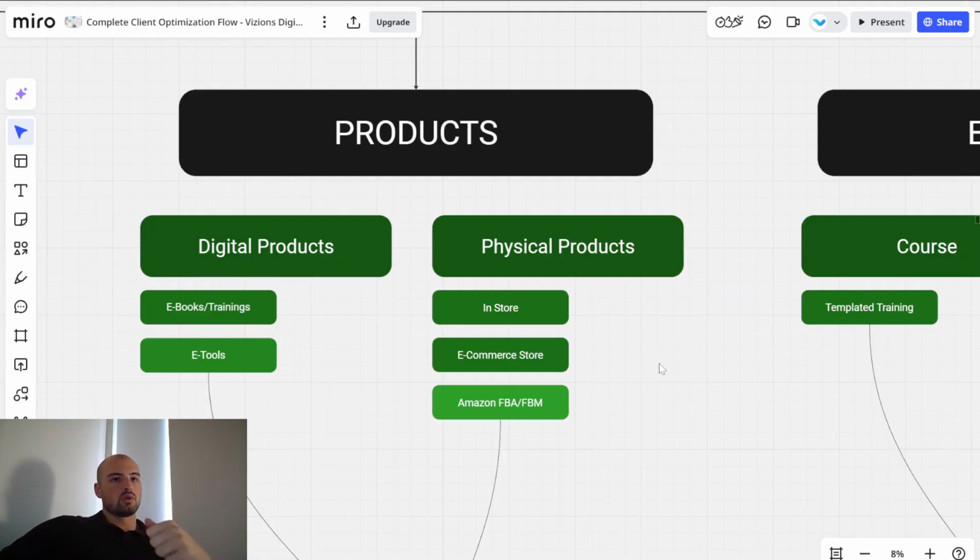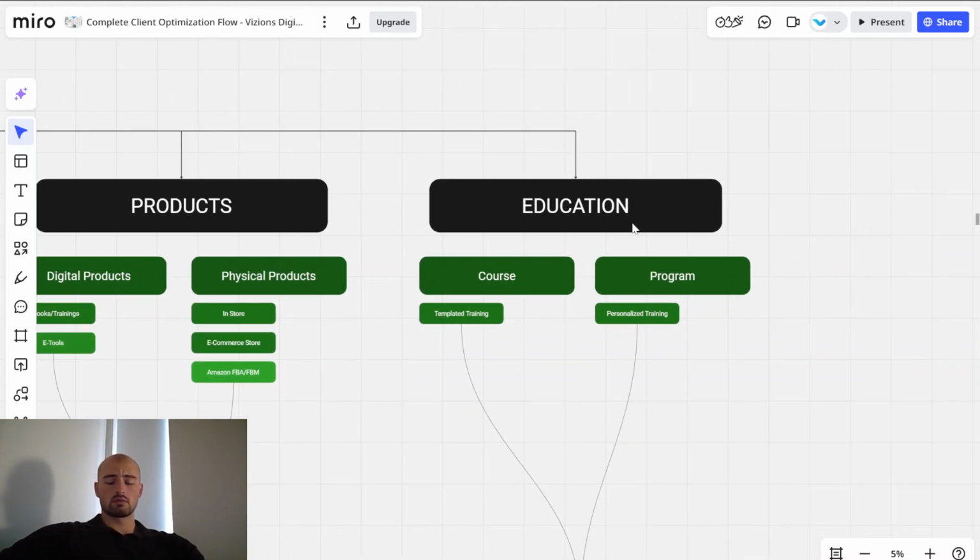And then people are buying those. So what you could do is run ads to those, and you're selling these as your main product, and then in the upsell, when you're doing your email marketing, you're upselling them on your services, because most likely if they're buying a review tap card, they have a business that has reviews, and if they have a business, it's probably something your agency could offer them services on. So this is an example of the type of play you could do with e-commerce stores and even Amazon FBA or FBM. With e-commerce stores, you're individual, and with Amazon you're working with Amazon to promote, because they have a whole marketplace with people coming into it. So something there. Then you got your education style offers.